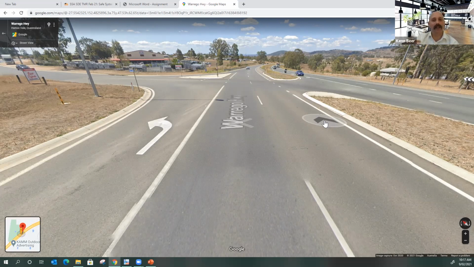We do know that there's an increase in rear end crashes, and on a two-lane road like this, we're probably going to get side swipe style crashes occurring within the roundabout. So predominantly a severity reduction.